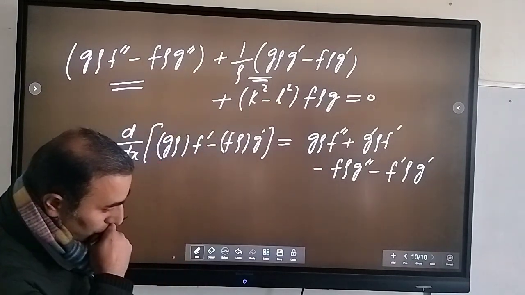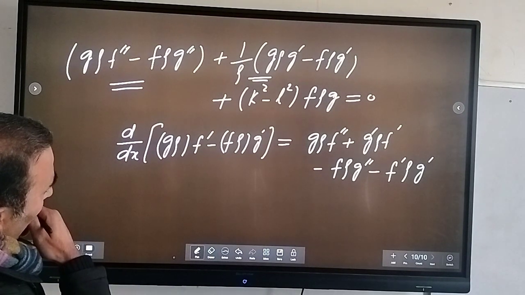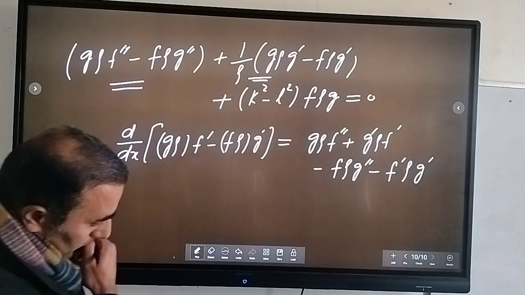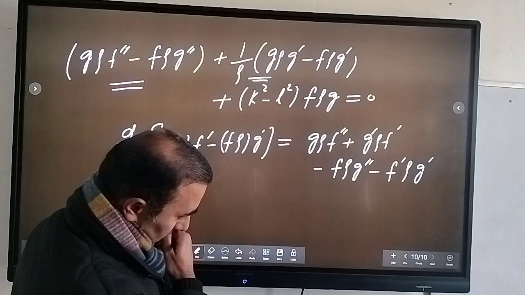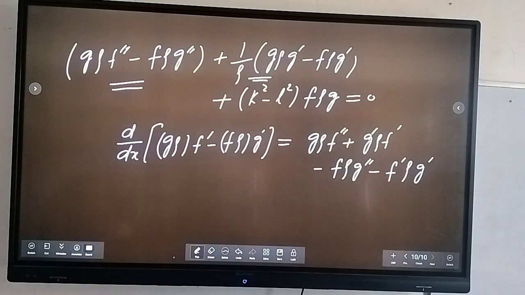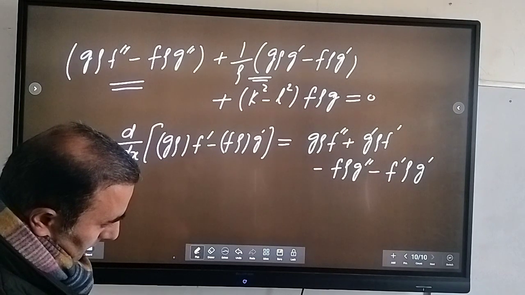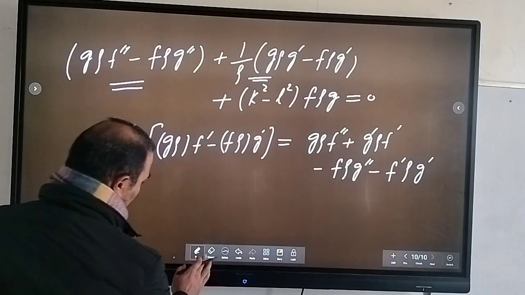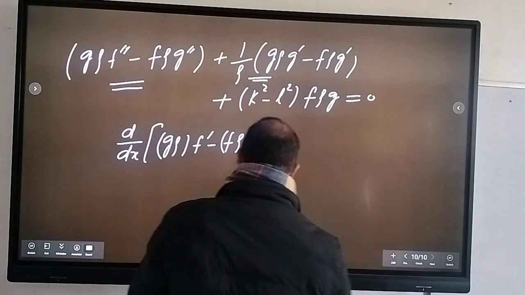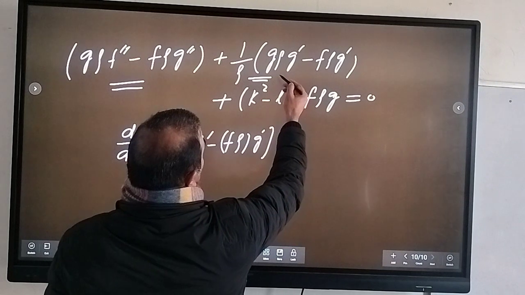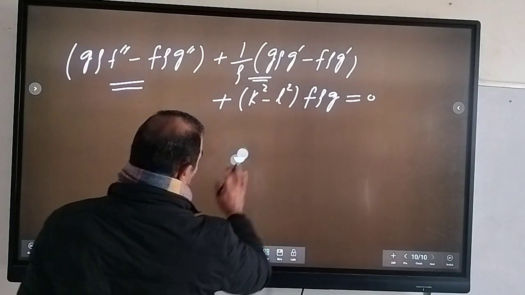Okay, so I think it's correct, no? Because I can do one thing, right? Better is to write it. Is it correct? That is 0 f double dash plus... Okay, so I made a mistake here, because I need to expand this term. Here rho will cancel, so what will this term become? Let me first write that, because I basically skipped one step here, so let me write that step.